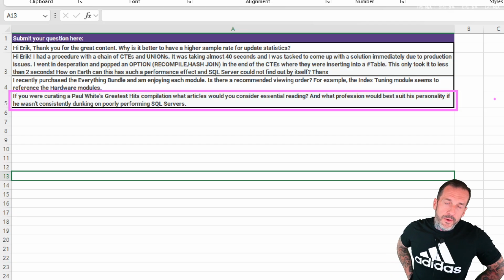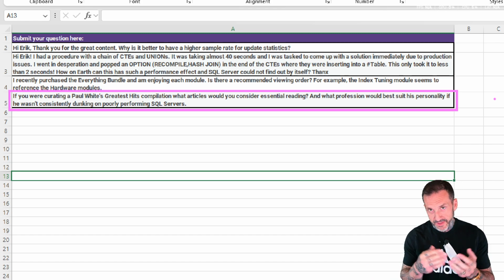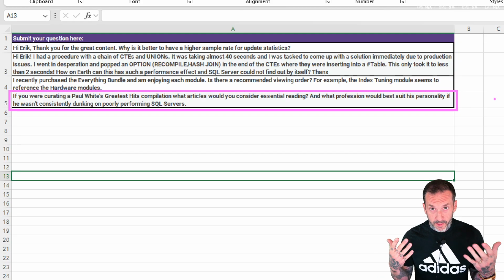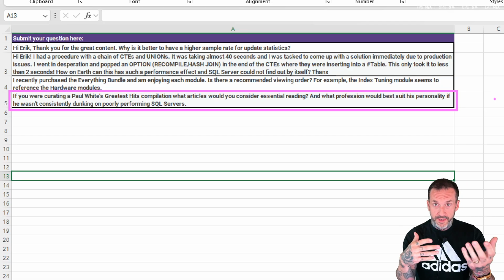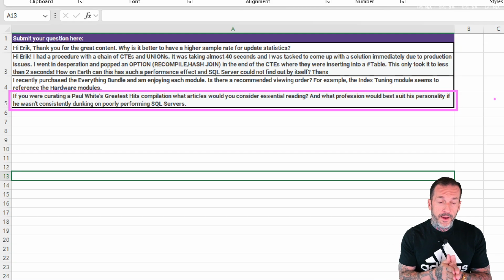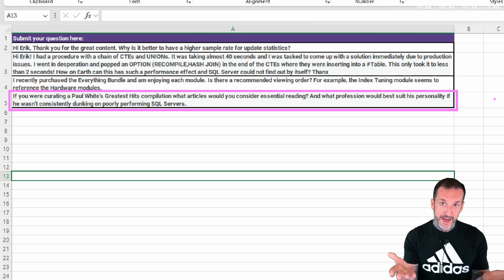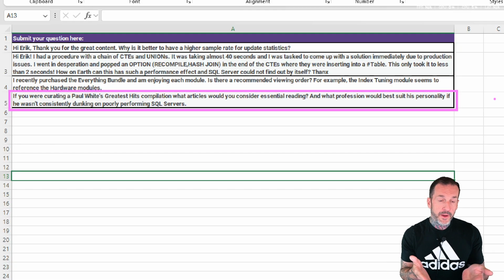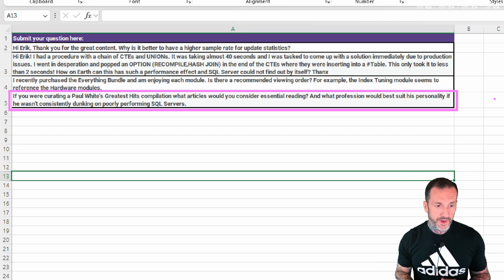As far as curating Paul White's greatest hits, there's the SQL.Kiwi site where all of his posts live now. This is actually something that a lot of people miss. A lot of people will Google Paul White and a topic, and they'll go to the old SQL performance site, or they might even find a dead SQL blog link. But all of Paul's posts these days are on SQL.kiwi, and I'm going to put this in the video description because it's that important. All of Paul's posts are there. You can find lots of one-off posts that are amazingly long, detailed, full of great information.